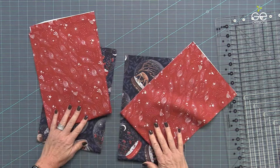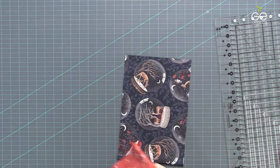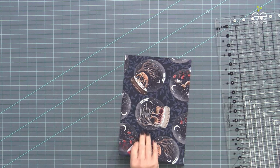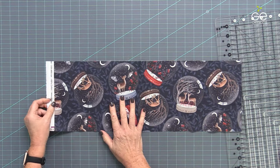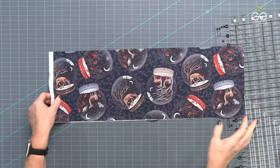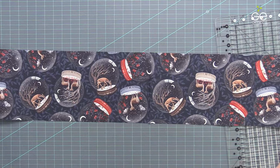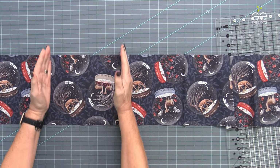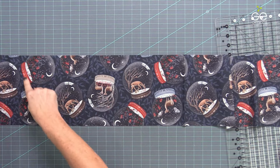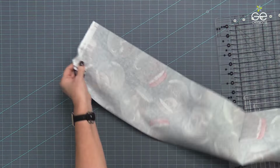So I did already do that with my accent fabric. Two of them I'm going to set aside, one of each, and we're going to subcut just one of them. So for our main fabric, we want to cut two rectangles that are 9 by 7.5 from this piece. And if you have something like this and you want to fuzzy cut it so that you want a certain image in there, you can. For example, I think this would be pretty to include both of these. Or if you want to have a little bit of red, you can choose how you do that. So I am happy with doing both of these.